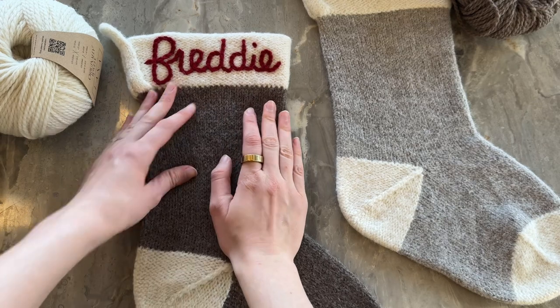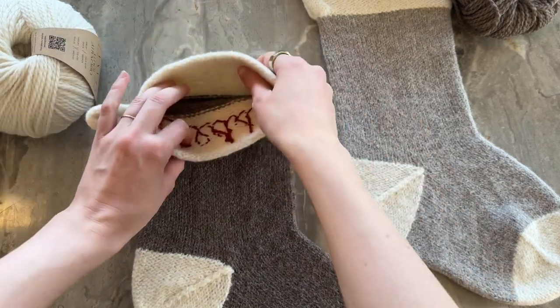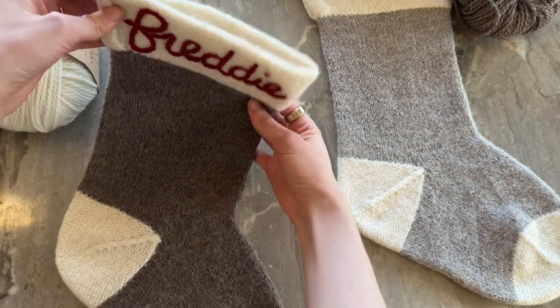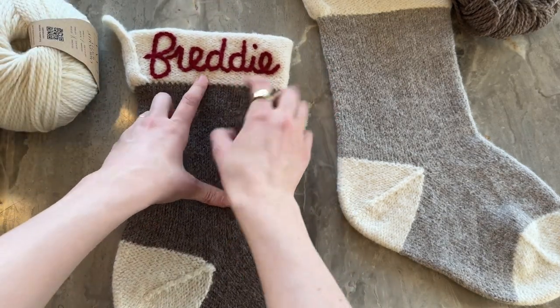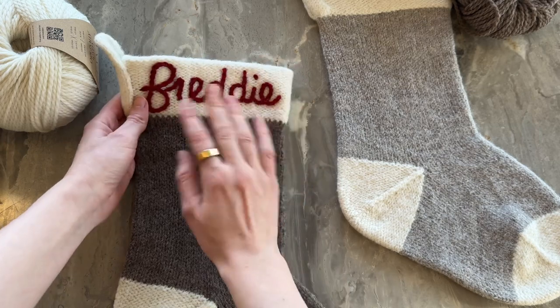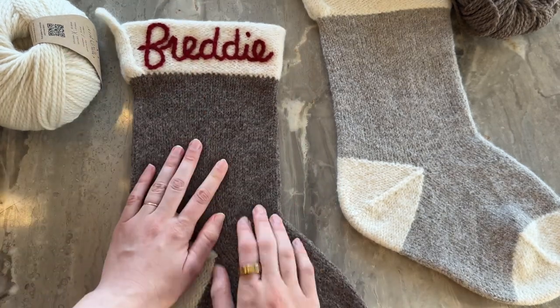It's knit in the round, just like a sock. You start at the top and you work a double fold over cuff so that it has plenty of structure and support and can hang really nicely. This double fold over cuff is worked in reverse stockinette stitch, but you pull it upwards from the back, so it's all knit. There's no purling involved until you get to the toe and the heel.